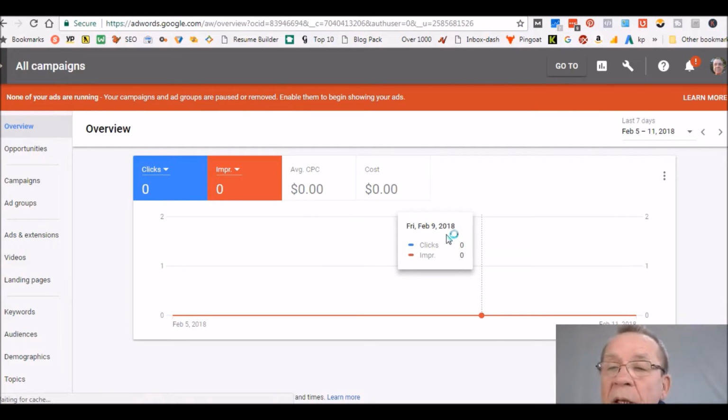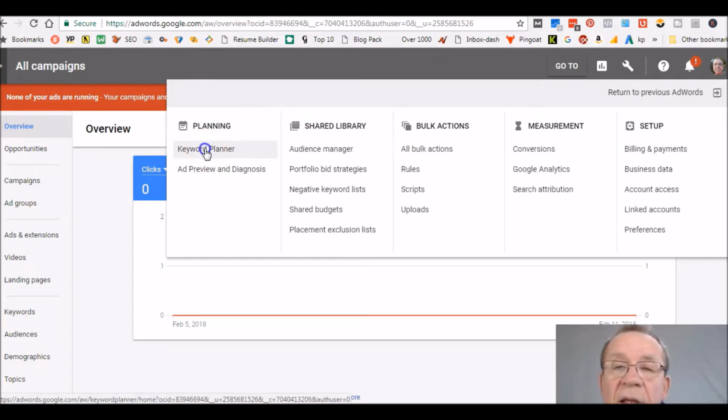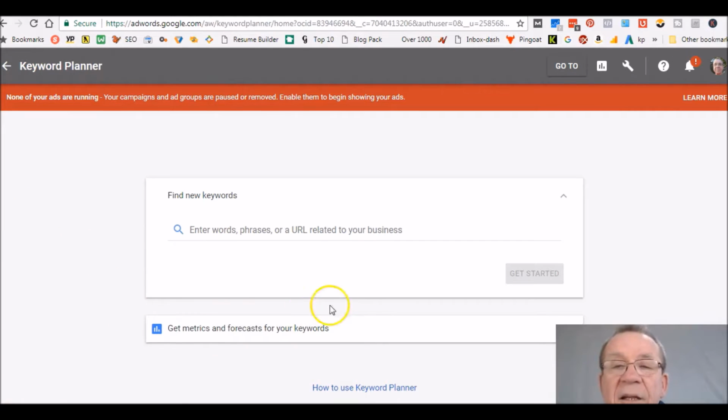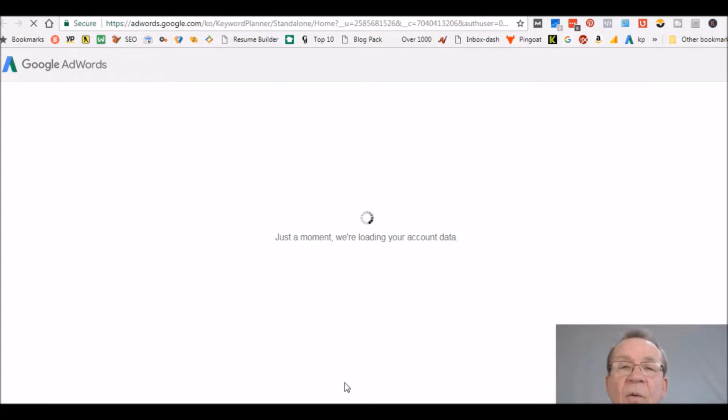Then once you sign into the keyword planner, you would click on this wrench, go to the keyword planner. And I don't like this new keyword planner that they have. So what I usually do is go down here and open the previous keyword planner because I like the way it renders better. To me, I can't put in addresses and whatever.